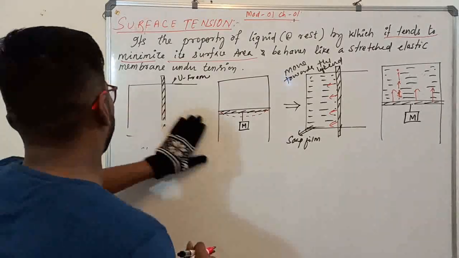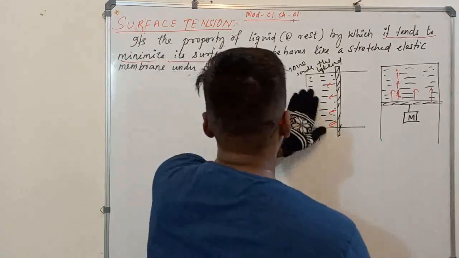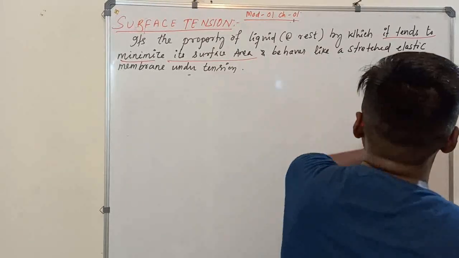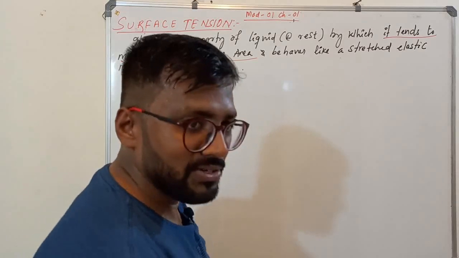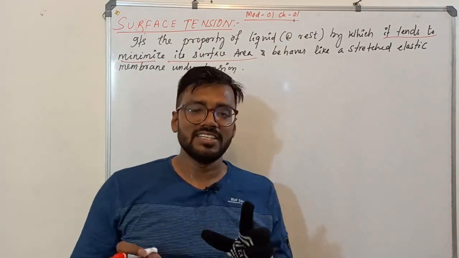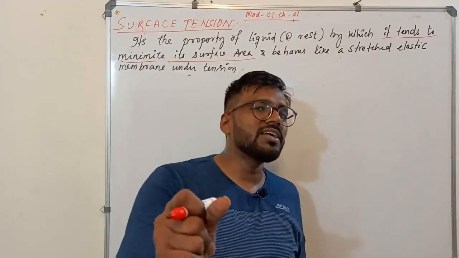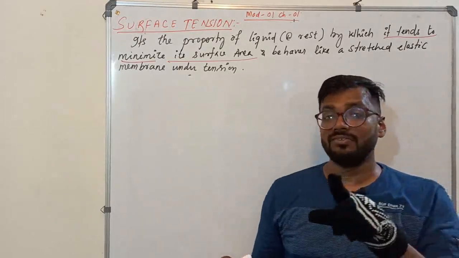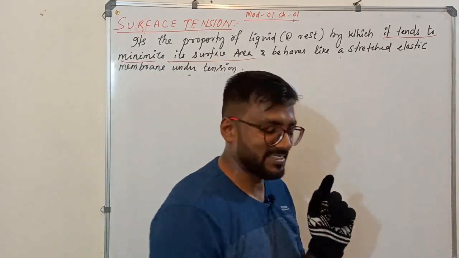So next, I told you this is a beautiful concept, surface tension, and we are not done yet. We have to teach a lot of other stuff also in surface tension. Just the beginning. So now we will take a needle, a greased needle made of steel. What will happen? Sir, the density is more, it will sink. What if I tell you that it won't sink, whereas it's going to float?